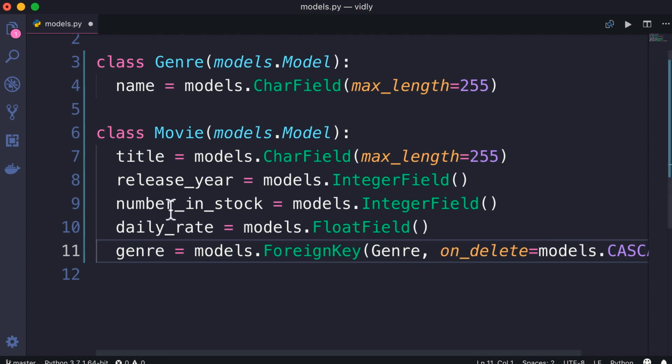So let me zoom out so you can see the complete code. So up to this point, these are the 2 model classes that we need in the Movies app. In the future, we can come back and add additional classes or modify the existing ones. The next step is to tell Django to synchronize our database with the models we have defined in the Movies app. And that's the topic for the next lecture.